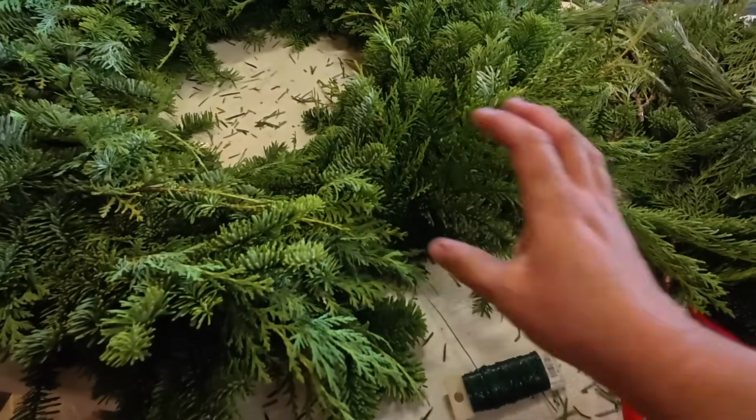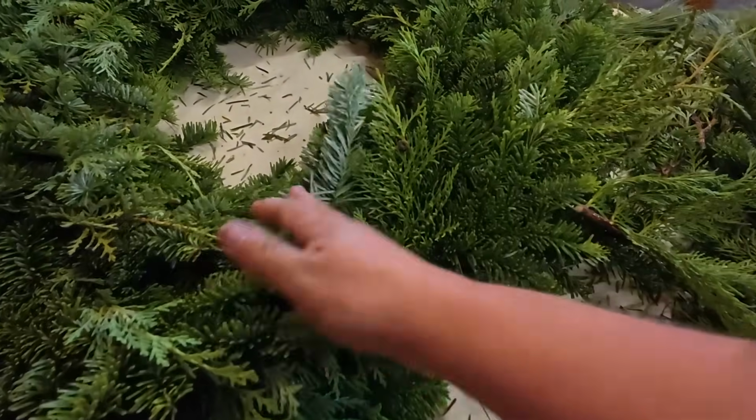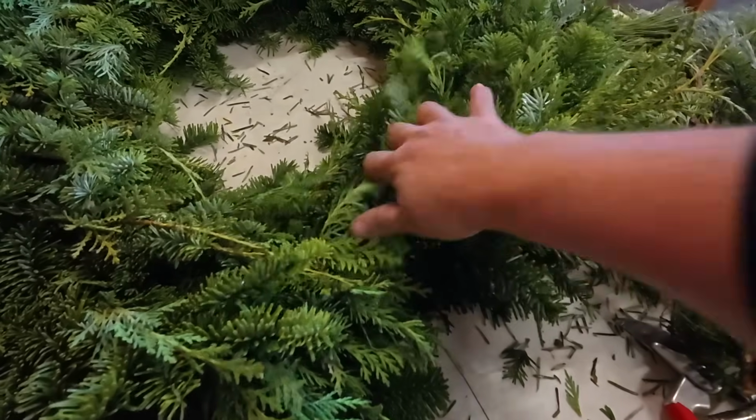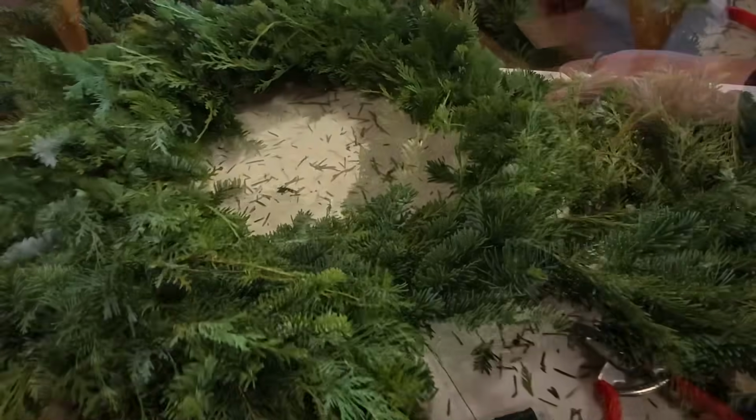You can always end it right here and put your bow. If you're going to hang it with a bow or a wreath hanger, you can naturally leave it a little bit skinnier right here, so really no worries. You can use a hot glue gun too to put pieces in. I've done that before.